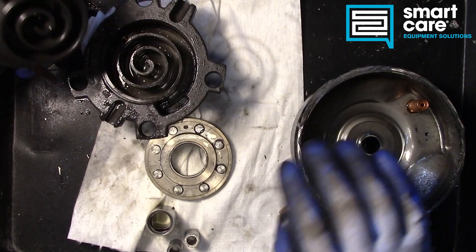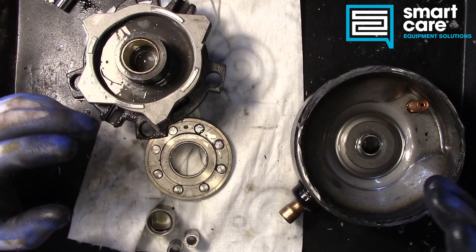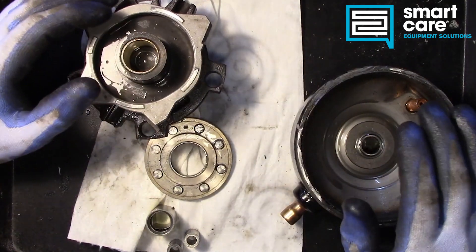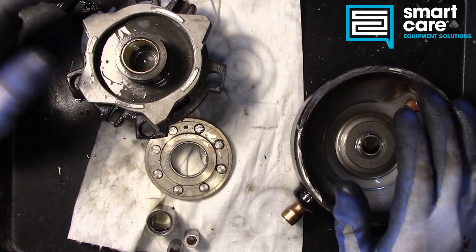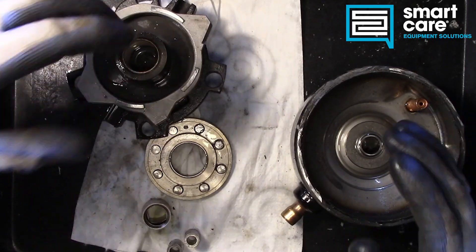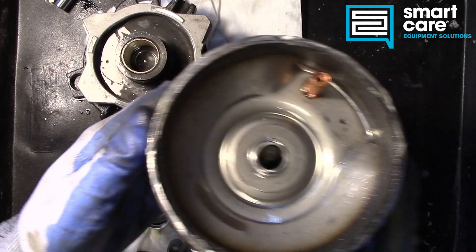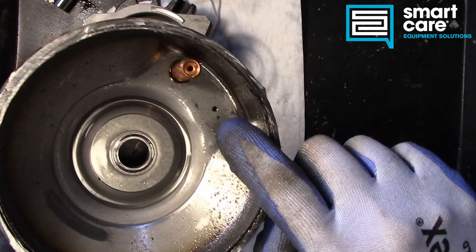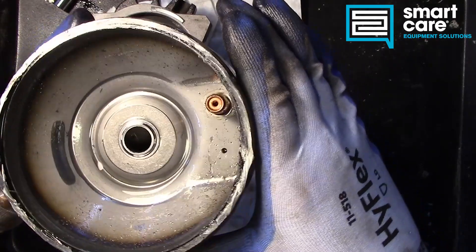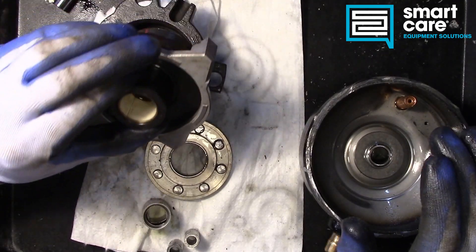These compressors also really don't like being run backwards — that tears them up too. As you can see from the teardown, there's oil all over everything. That oil circulates around inside — it gets pulled up to lubricate the bushing, up through the motor shaft, then bled out through the side ports and falls back down to the bottom. There's a lot of oil in the top hat here from the teardown, and I'm not sure if this little port is a bleed for oil return or an unloader.